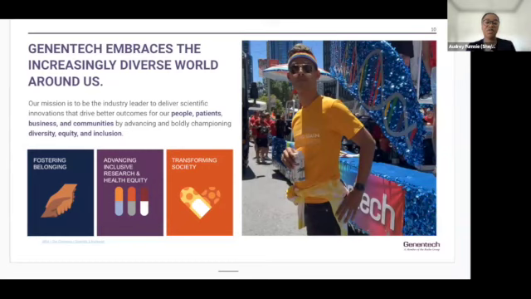With advancing inclusive research and health equity, we want to embed inclusion in underrepresented groups in research, develop care delivery to enrich scientific insights, and then also advance health equity and improve access for all. And lastly, with Transform Society, we want to invest and cultivate partnerships that advance diversity and inclusion across healthcare, education, and all communities. Today, I'll be focusing primarily on advanced inclusive research and health equity.